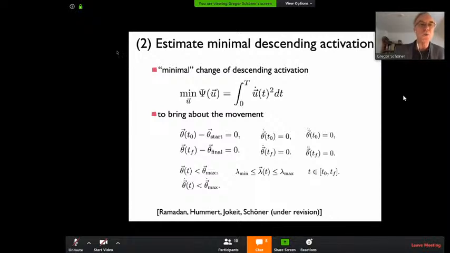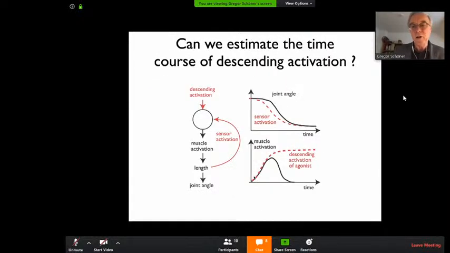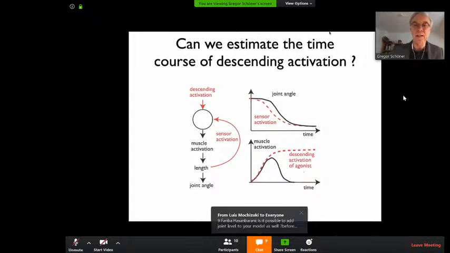The second approach we used was to estimate the descending command as some kind of optimal command, and optimal, we call it minimal, in the sense that we recognize that we need to change descending activation, really a step change. People sometimes think that you want to minimize the area under this signal. That would be like minimal muscle activation. It doesn't make sense to minimize the area under the descending activation, because that's open-ended. You have to define where you end minimizing that. And so we're saying it's not so much about minimizing this; it's about minimizing its rate of change.